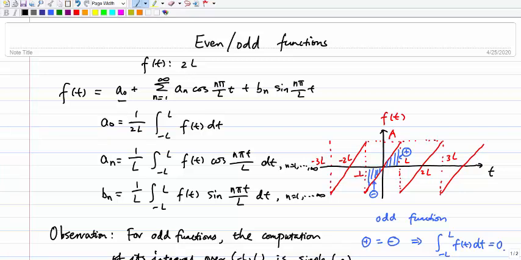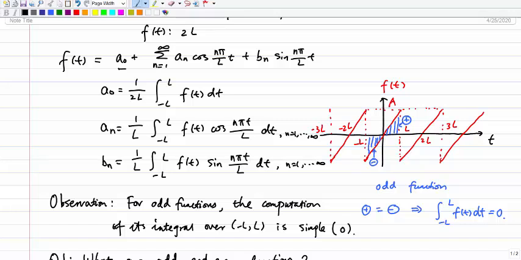If you don't know how we obtain this, you can watch my previous video. Our observation is that a lot of the time we have to integrate this function from negative L to positive L. So the computation of a0, an, and bn actually depends on the property of f(t). For some functions, it's easier to calculate. From the example in the previous video, some of the parameters or weights a0, an could be 0. The reason that could be 0 is because the function is an odd function.